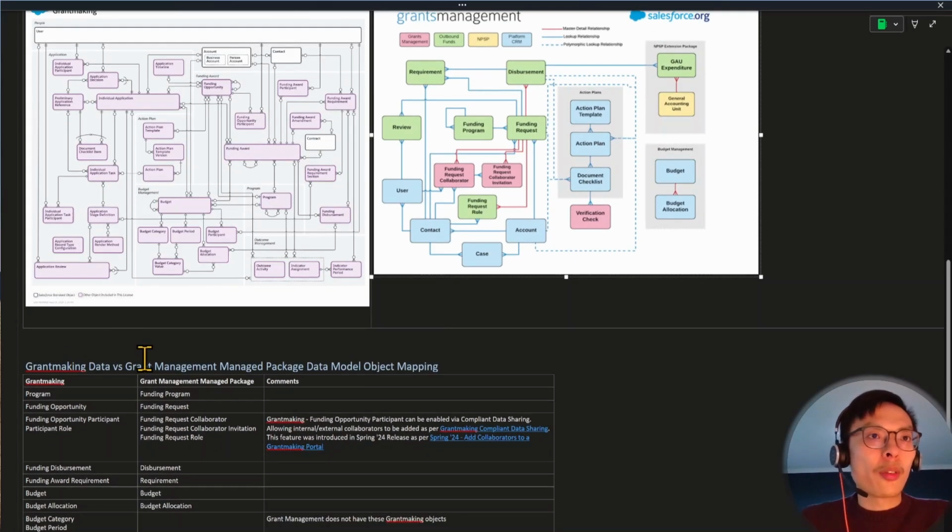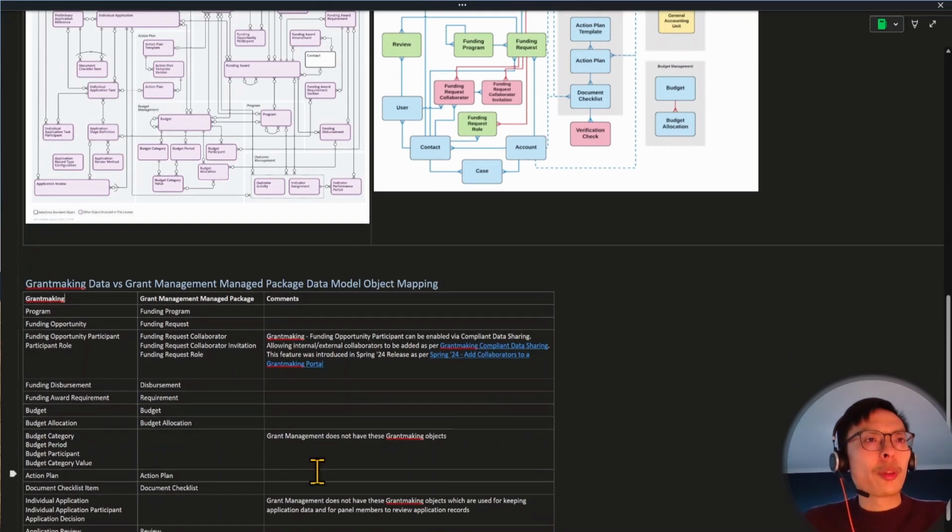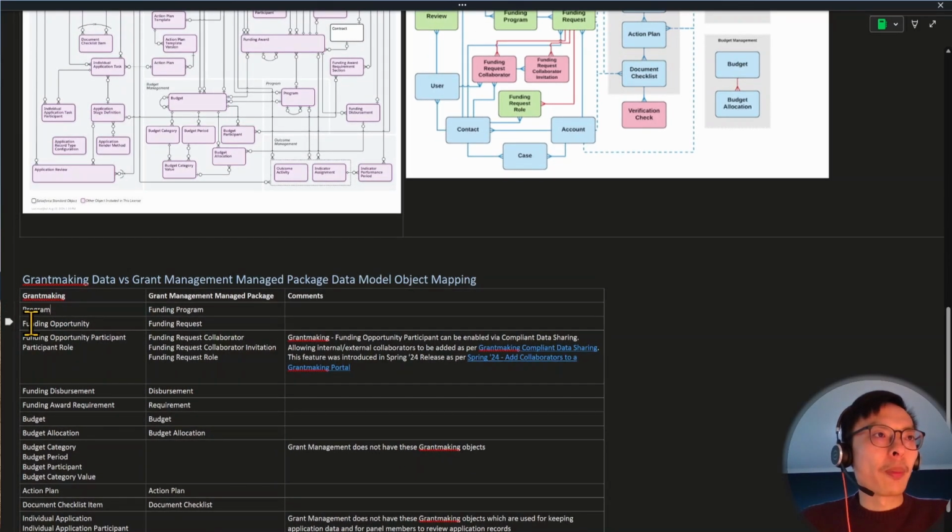Down here we have a table for data object mapping between Grantmaking and the Grants Management Managed package. Again, we'll go through these quickly and dive into much more detail later on in the video. We've covered program and funding opportunity, funding program, and funding request.